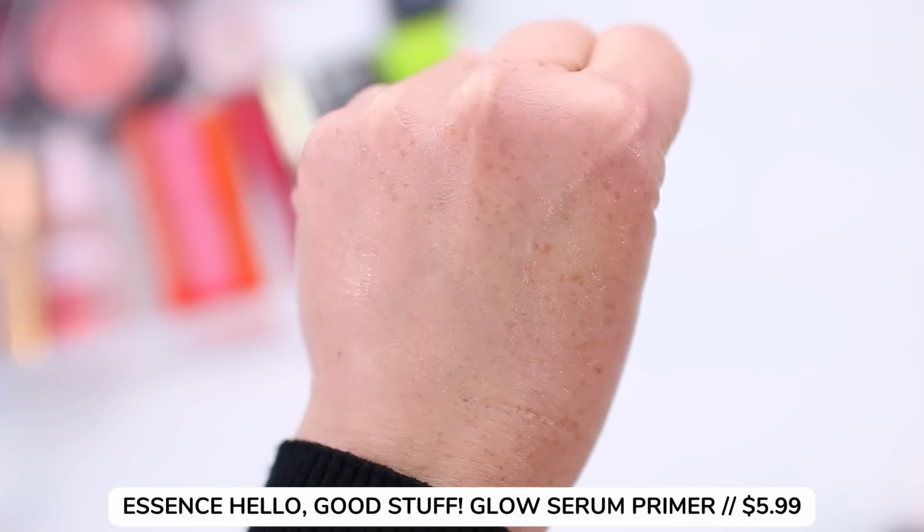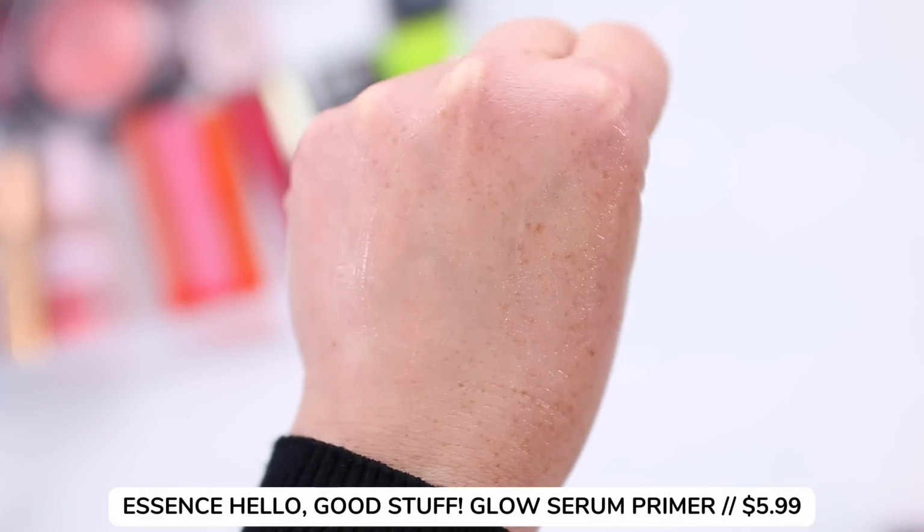So when I use this to prep my skin and then I go in with the Fenty foundation, it almost makes this look a little bit more satin on the skin, especially if you use a little bit less and really blend it in instead of working it up to an intense full coverage. It's been so nice. I've been loving this combo a lot because not only does it even out my skin tone and cover up redness, it stays in place so well. It is such a long wearing foundation, which has been my favorite lately because when I wake up in the morning and do my makeup, I want my makeup to last until the end of the day.